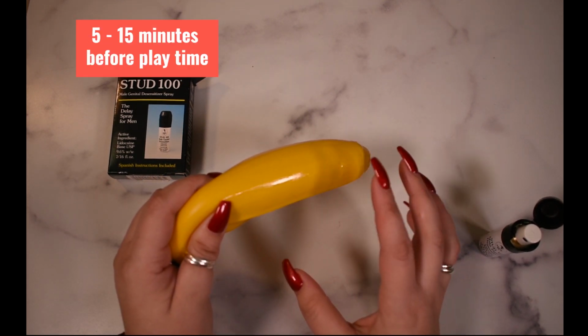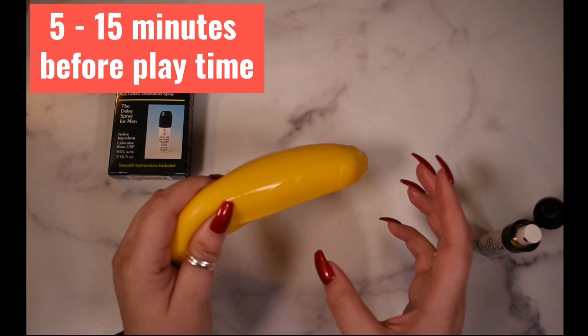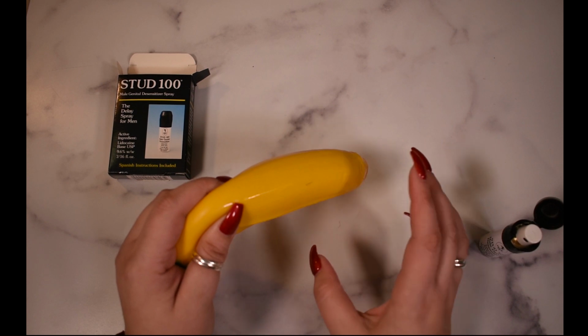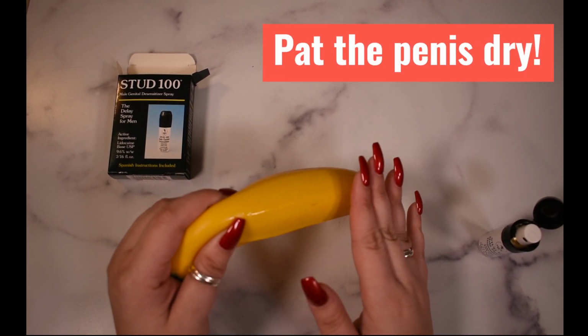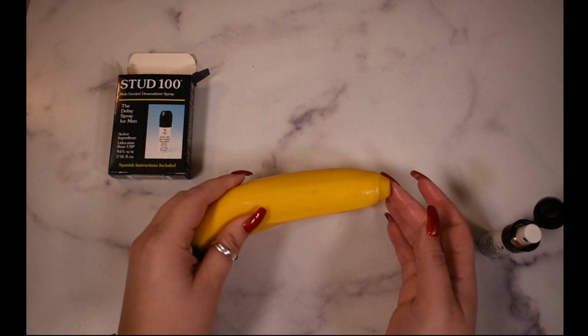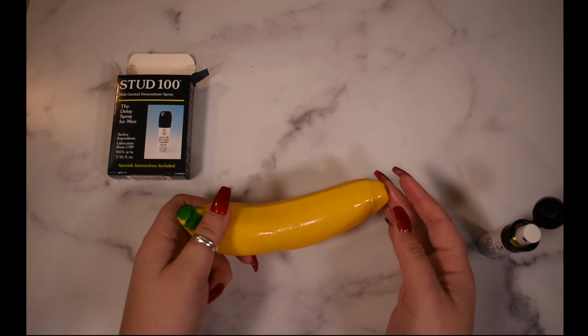You want to spray it 5 to 15 minutes before intercourse. And make sure it's dry before you go to have penetrative sex. So go ahead and dab to get any excess off. And then you're good to go. You can have oral, you can have anal, you can have vaginal, whatever floats your boat.